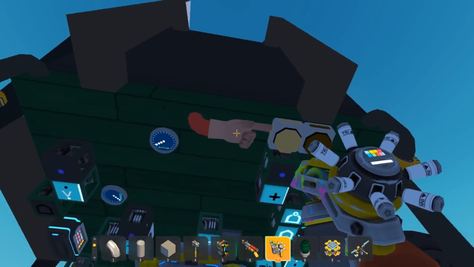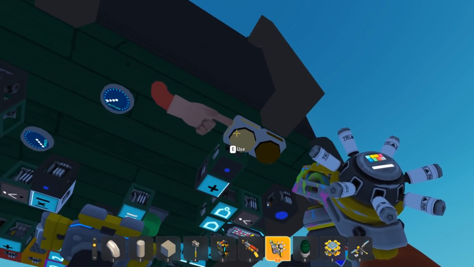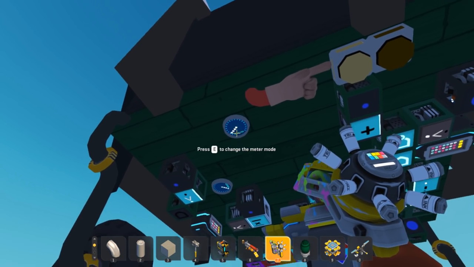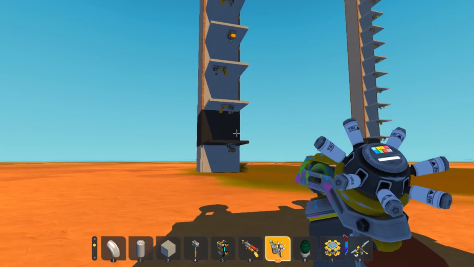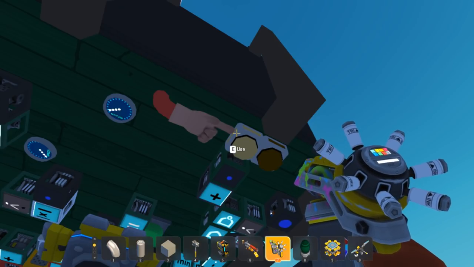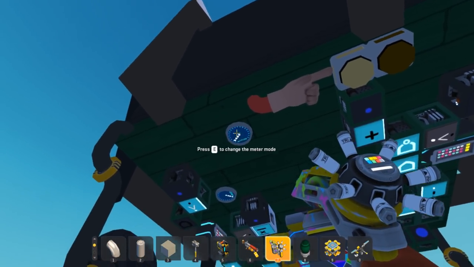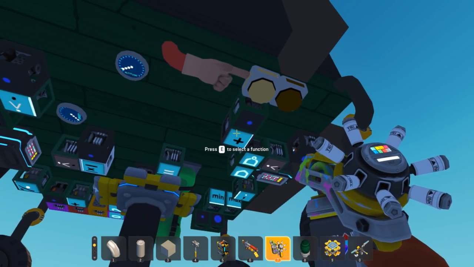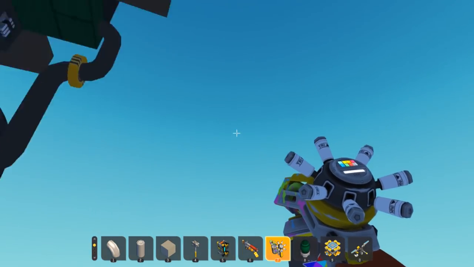Now, of course, you guys already know what this thing does. This just adds an offset onto the current altitude meter. So you saw when I was putting it into the elevator shaft, I needed to adjust it down a little bit. I just clicked the button a few times to add an offset to the actual altitude meter to line it up to the floors of my elevator shaft.